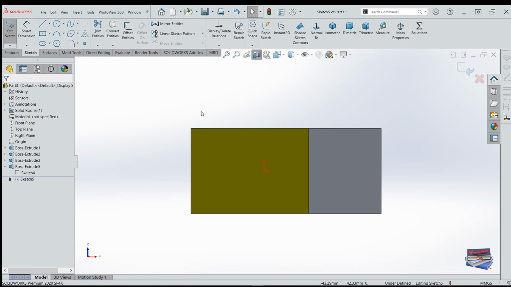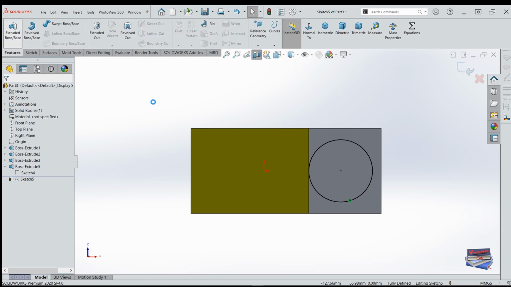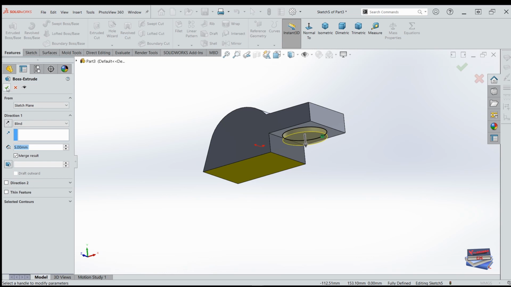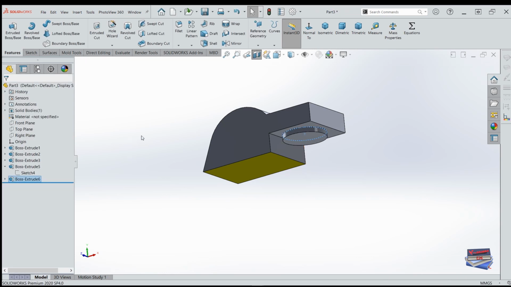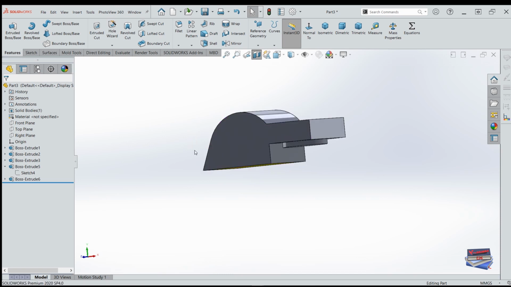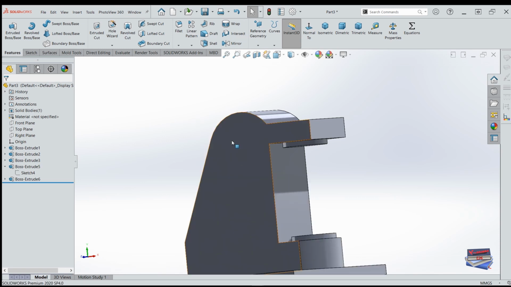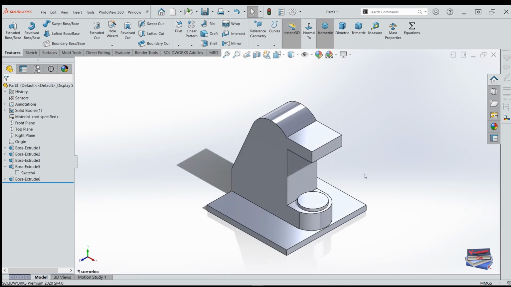And let us select this sketch and click convert entities, and let's go to features, extrude, and the same 5 millimeters. As you can see, we have no problem, no errors, because we fix it by either decreasing just a bit or increasing just a bit, because in SolidWorks two points cannot extrude. Now let us take this off and let's go to isometric and continue our modeling.